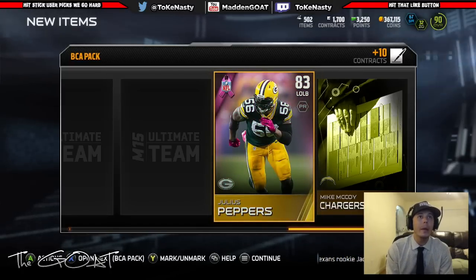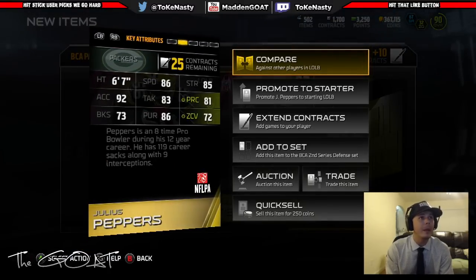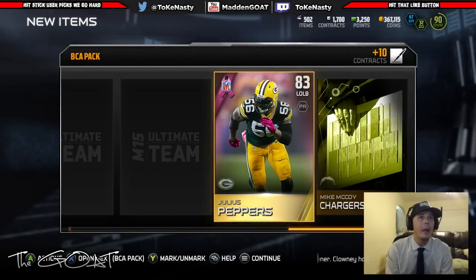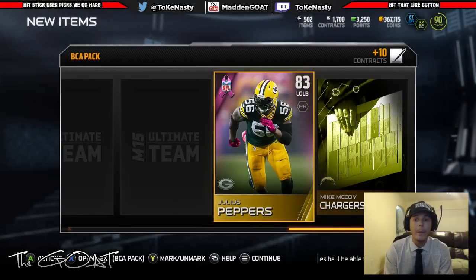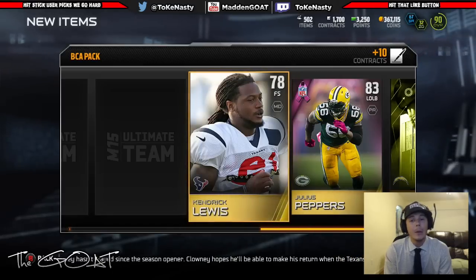83 overall, Julius Peppers. 86 speed, 72 zone, 86 pursuit, 83 tackle, 92 acceleration, 85 speed. Probably goes for a decent amount of coins. We're going to get, man, that dude looks like Clowney, man.